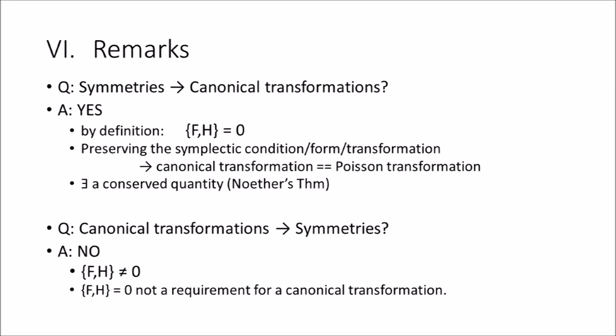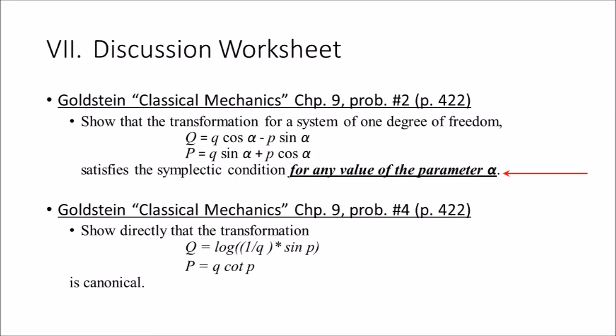Now, if you have a canonical transformation, do you have a symmetry? And the answer is no, you don't, because there's no requirement that the Poisson bracket of your generating function and your Hamiltonian must equal zero. If you recall one of our homework problems, it was that first one up there, but it did not ask for the symplectic condition. We suffered through calculating F1 and F2. We had two generating functions to prove that the transformation was canonical. You can take this now and you can use the symplectic method in about a minute, for any value of the parameter alpha, to determine that the transformation is canonical. It's all about the Poisson brackets, and it's very weird how all this stuff connects at a very fundamental level. Any questions?